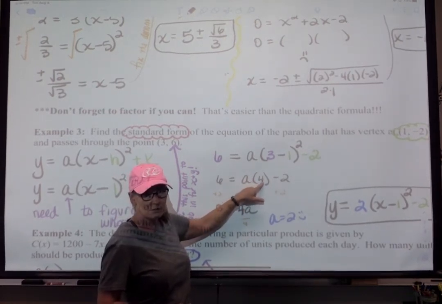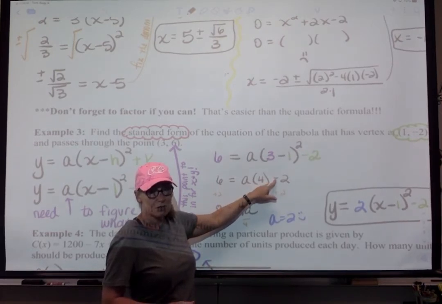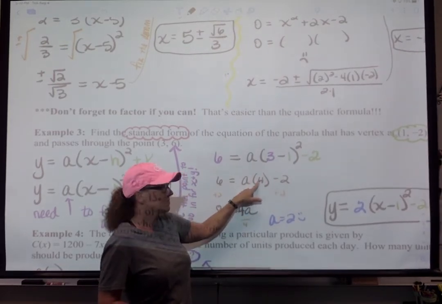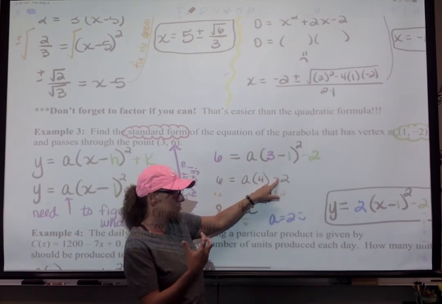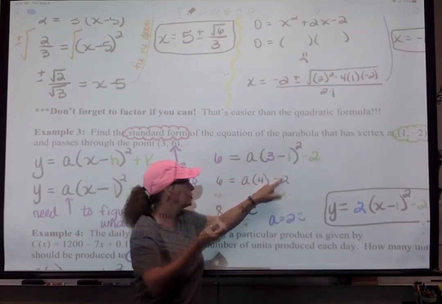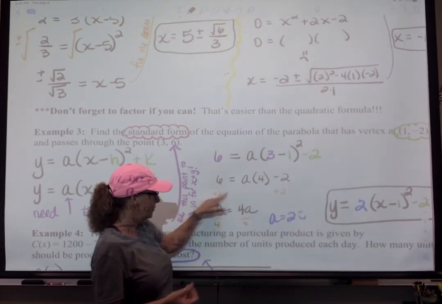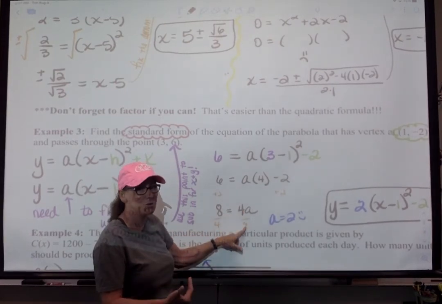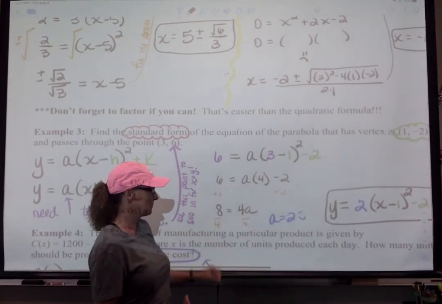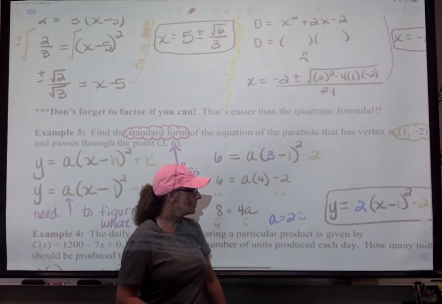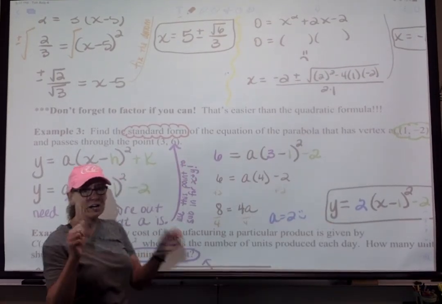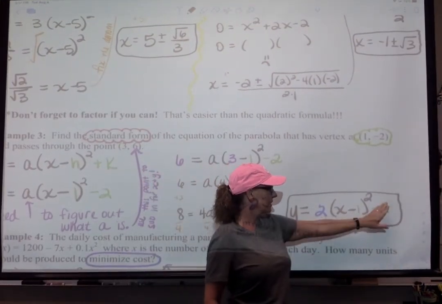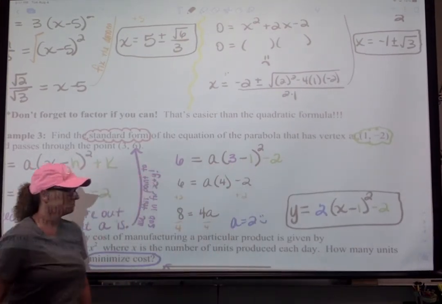Multiplication, subtraction. Please excuse my dear Aunt Sally. Multiplication comes before subtraction. Therefore, you undo subtraction. You undo the subtraction by adding 2 before you undo the multiplication. Dividing by 4. a is 2. And then I just did a real quick rewrite. Hey, final answer. A goes there, H goes there, K goes there. Circle it. Finished.